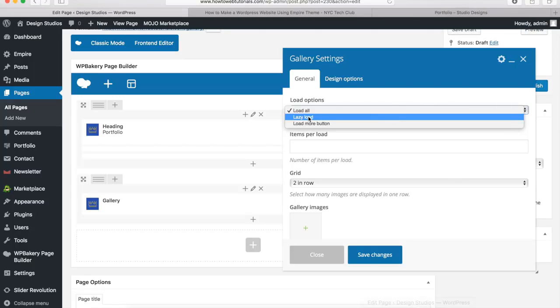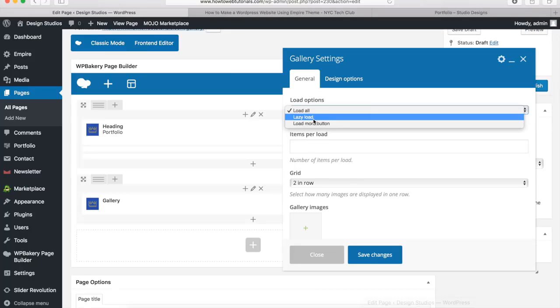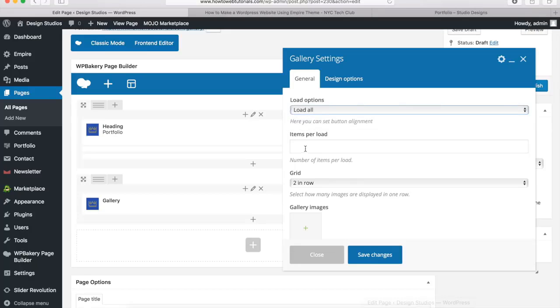And when you scroll down, it's going to show some additional images and so forth. And then for the load more button, if you want to have a button at the bottom that says load more images, then you can select this option. And if you select lazy load or load more, you can put how many images that you want when you do the lazy load or when someone clicks on the load more button.